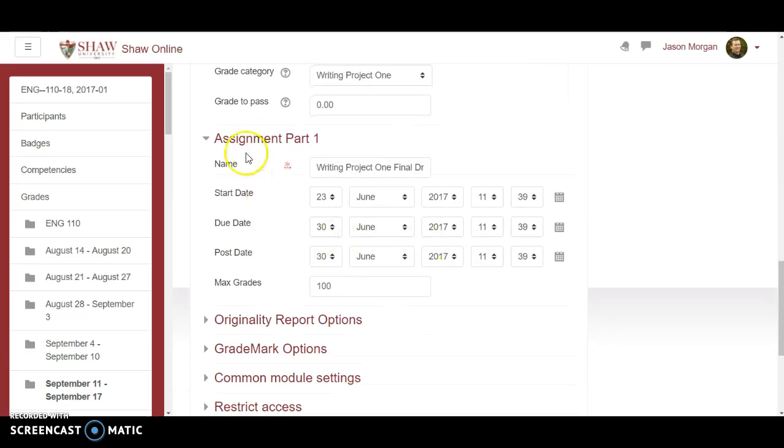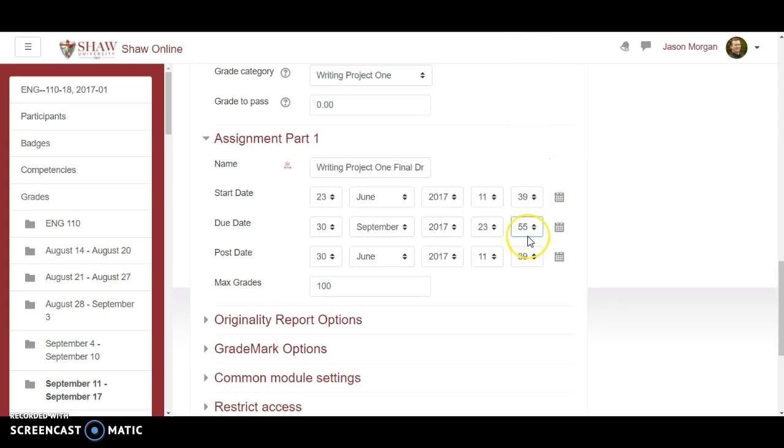I just copy the same thing. Okay, now this shows the due date. So you have the start date, the post date. I'll be honest, I don't know what start date and post date really do, but the due date does matter. So let's say this is going to be due on September the 30th, 2017, and then this is the time over here. Now personally, I change everything to be due by 11, so this is military time, 11 p.m., and I change it over to 55.